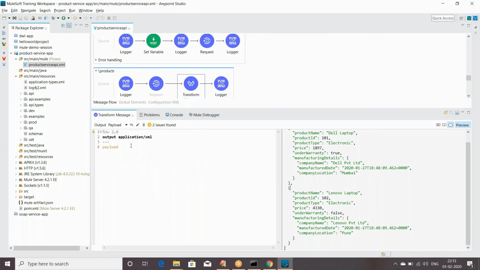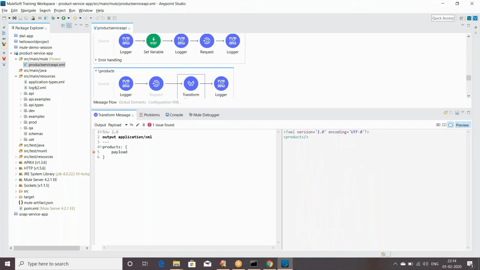Same way, this error is saying the same. You cannot have a payload as is, because payload is an array. So you cannot keep payload as is under your parent tag. Can we try placing one parent tag on it? Let's say I'll put one products as a parent tag, and I'll open the curly braces and use this payload within it. Can it work? Yes, it's working, but again with some problem, because payload is an array.